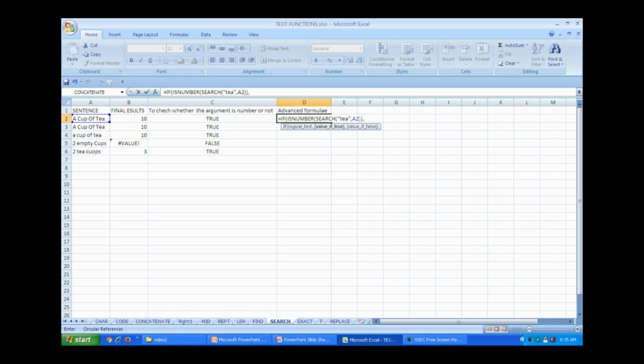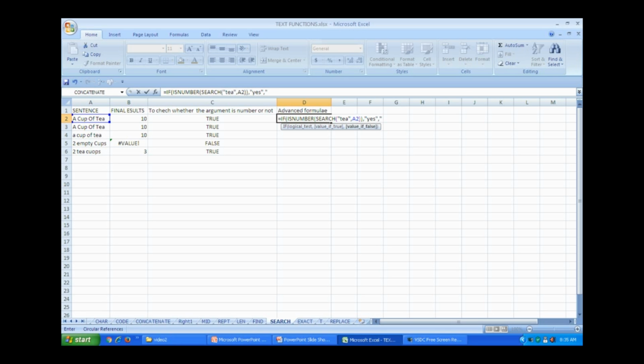Now let's complete the IF formula. After the comma, type yes if the condition is true, that is, if the letter T is in this text string of column A, it should give yes, and if not, false.